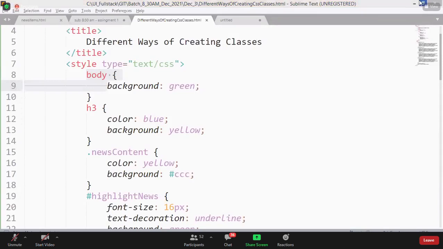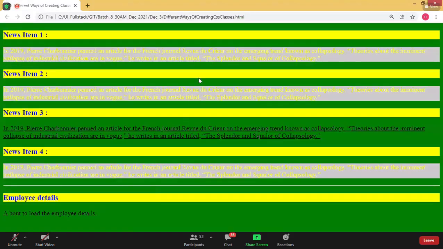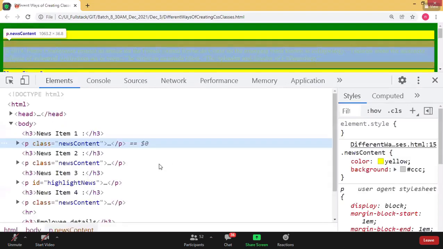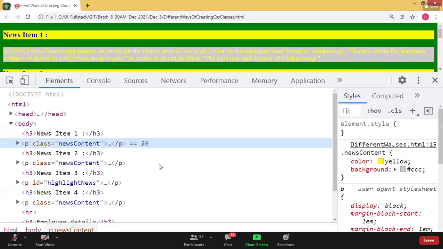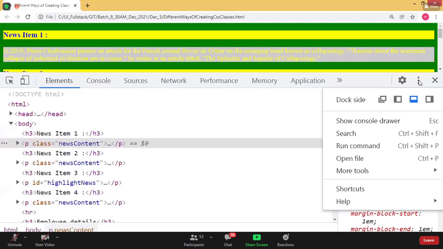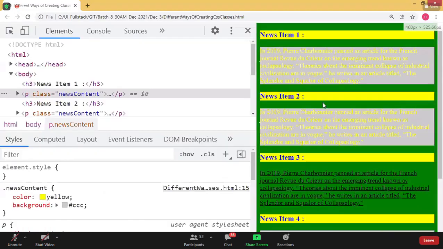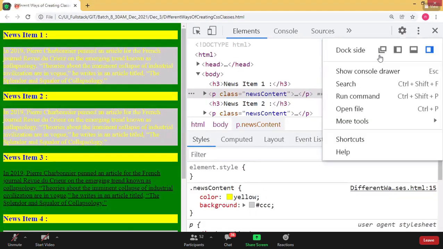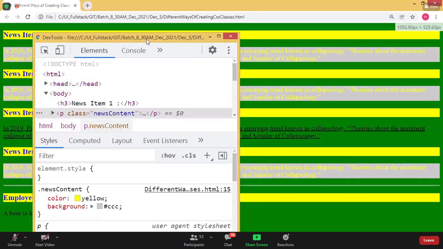Anyway, now, yeah. So what are we doing? Debugging tool. Right click on the page, click on inspect. You should be able to see the debugging tool. By default, the debugging tool will be shown at the bottom of the page. But you can change the position of the debugging tool. On the right top, after settings, there are some 3 dot symbols. If I click on this, the debugging tool will be shown on the left side. If I say right side, it will be shown on the right side. If I click on the first option, it will be like a separate window.